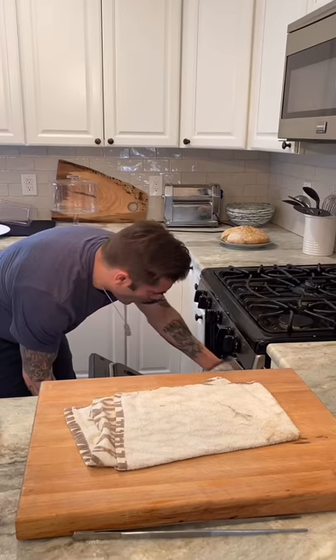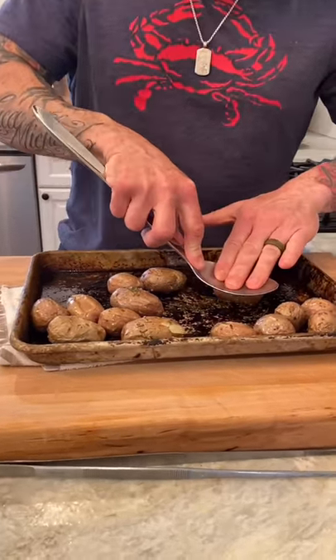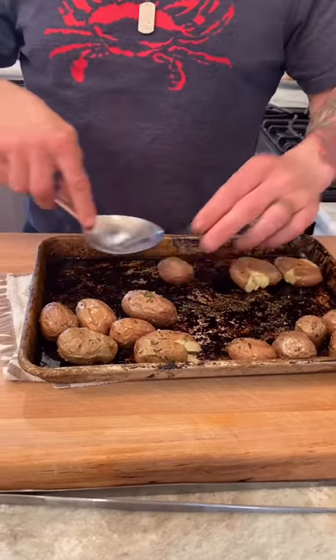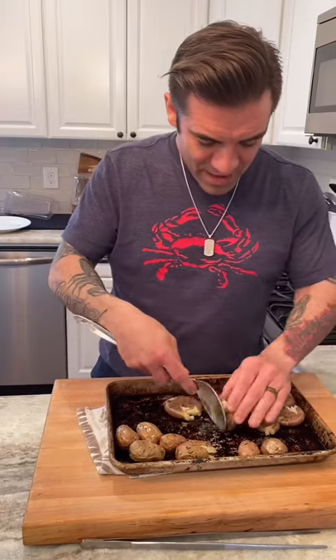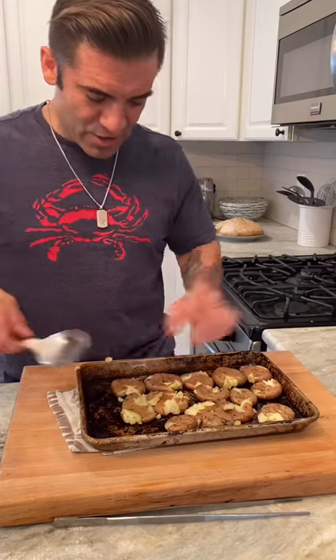It's been about 40 minutes — the chicken's almost ready and the potatoes are ready. We are going to take the potatoes out and use a metal spoon to give them a light smash, just like that — give each one a light press. They're going to go back in the oven and we want to get the bottom side nice and crispy. Just keep smashing them down and they go back in the oven. We're going to pull the chicken out about five minutes after these go back in.